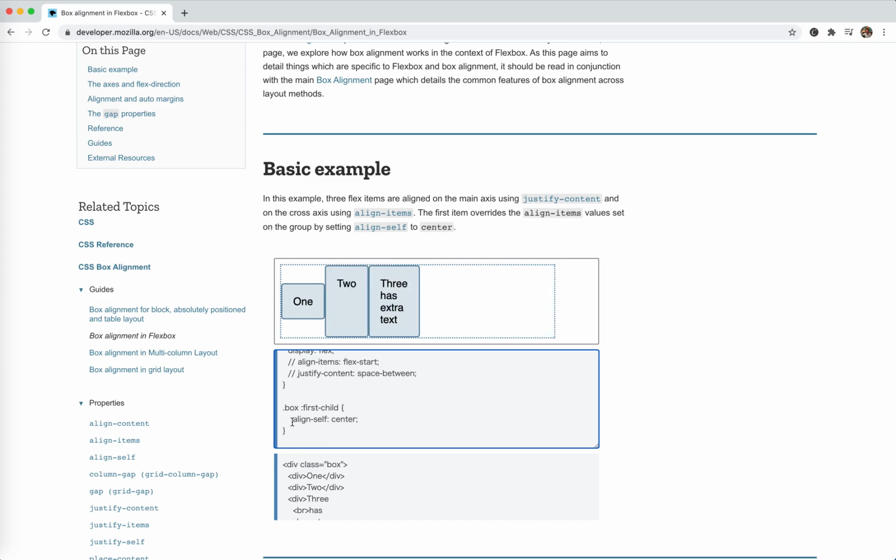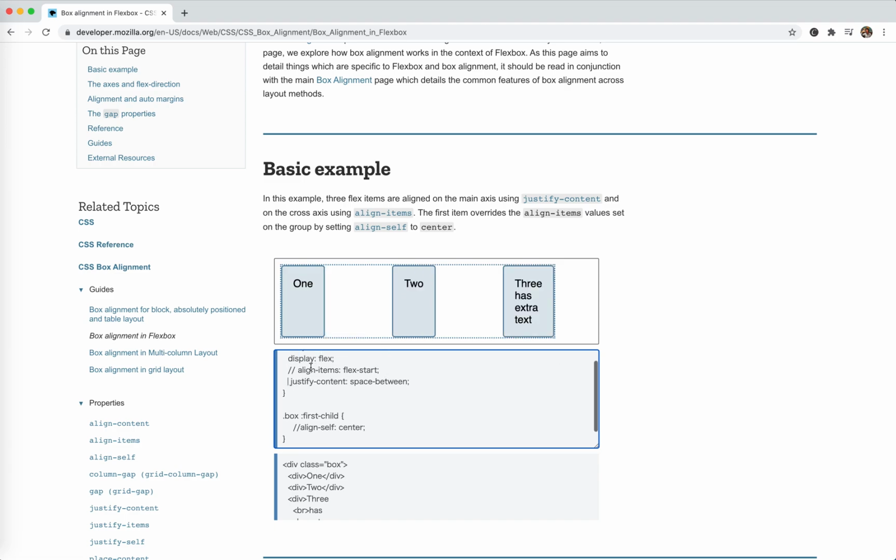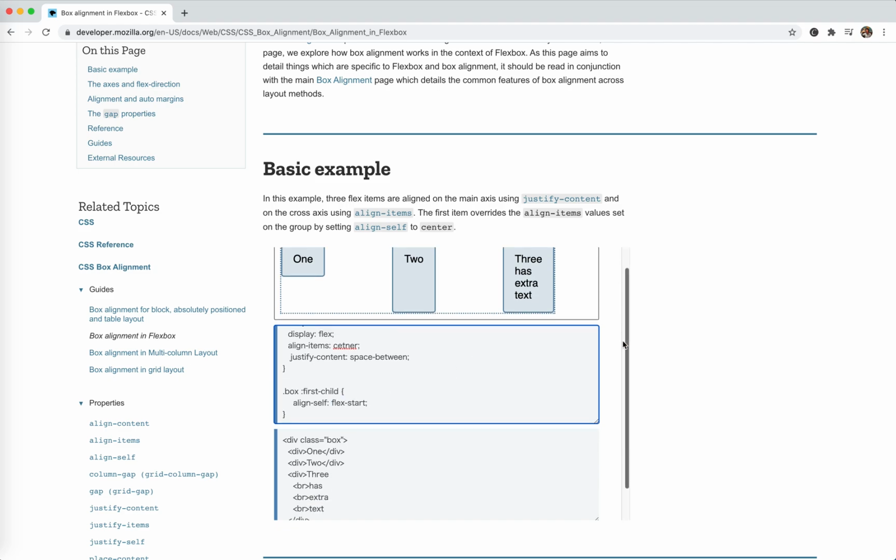Okay, this is actually the default. So first we stretch them out with the space between. It becomes less, and align them into the center. This is start. We center, and first child we align them to the top. So we would be the flex start. So this is what we want basically.